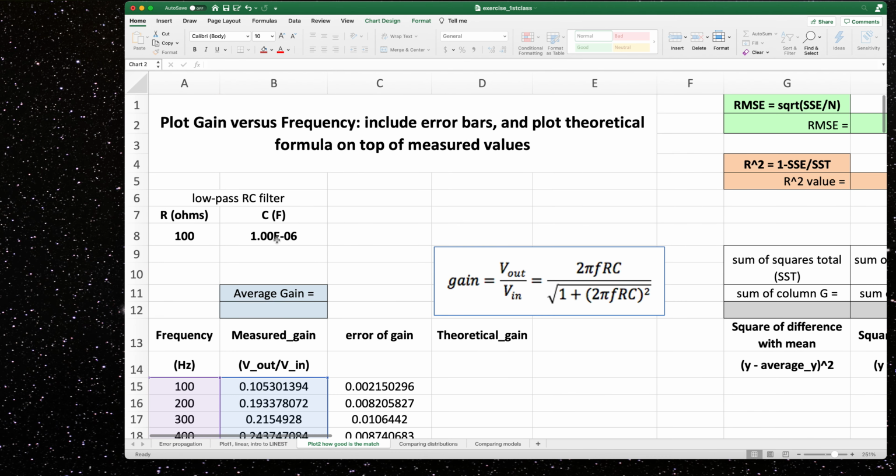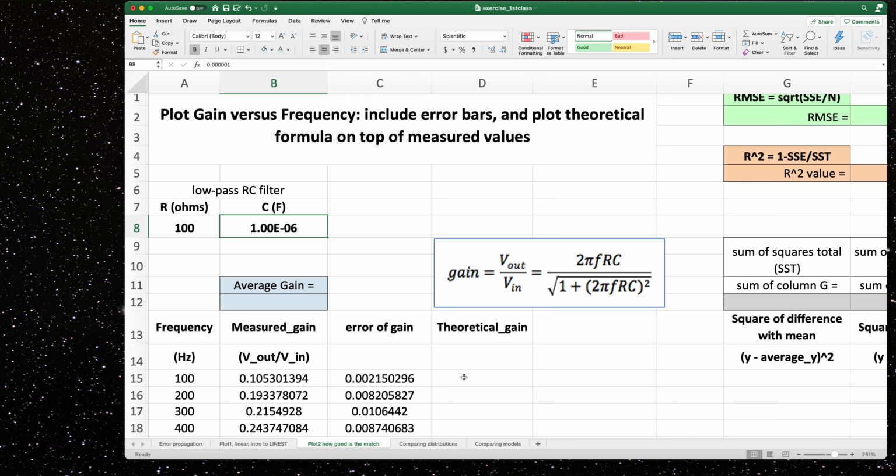By the way, you don't need to know now the background of this, but this was a low pass RC filter. So we're collecting the measurement of the input voltage and the output voltage passing through an RC circuit for different frequencies. If you have a fixed resistor and a fixed capacitor, the thing that is changing is the frequency. So we're going to insert this theoretical formula here, but look at that. f in the formula will be changing, but R and C are fixed. I want to always read these fixed values and not change.